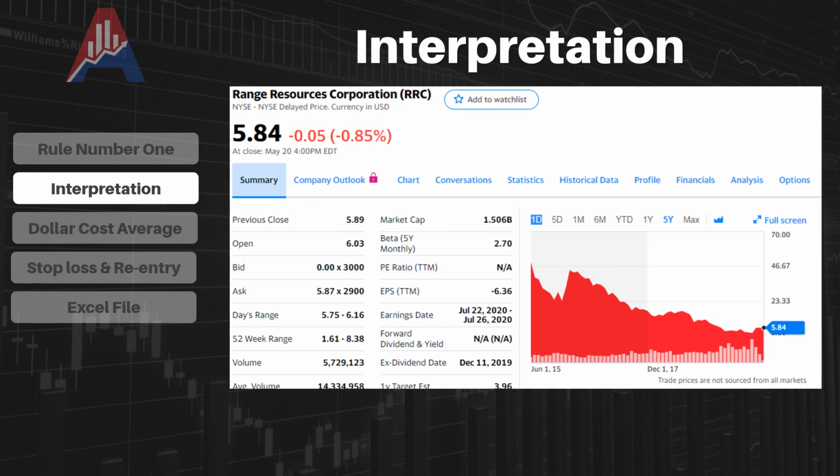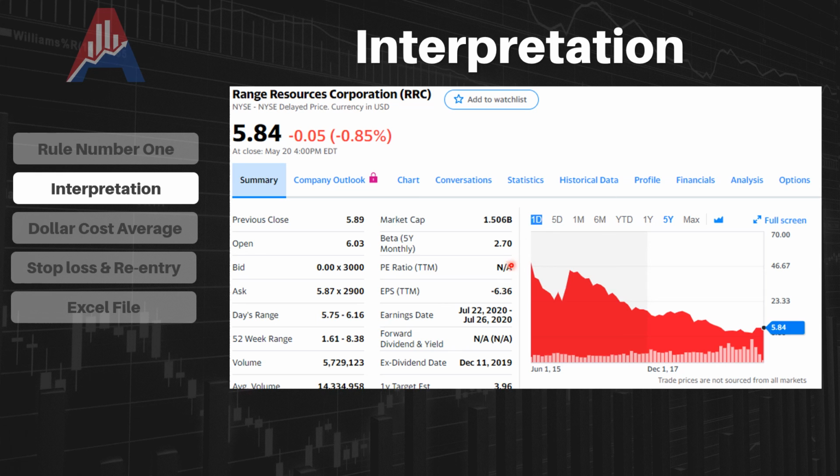Then we can look at two oil companies. Let's start with Range Resources, RRC. You see here that 5 years ago it was trading around 45 US dollars, and here it was trading around let's say 43, 42, and right now it's trading at 6, and here it was even trading at around 5ish, I believe. So this means that it has dropped between 80 to 90% over the course of 5 years. How likely is it that it's going to return to this level? And if it does, how long will it take? So should you be waiting for that? That is also a really important question.